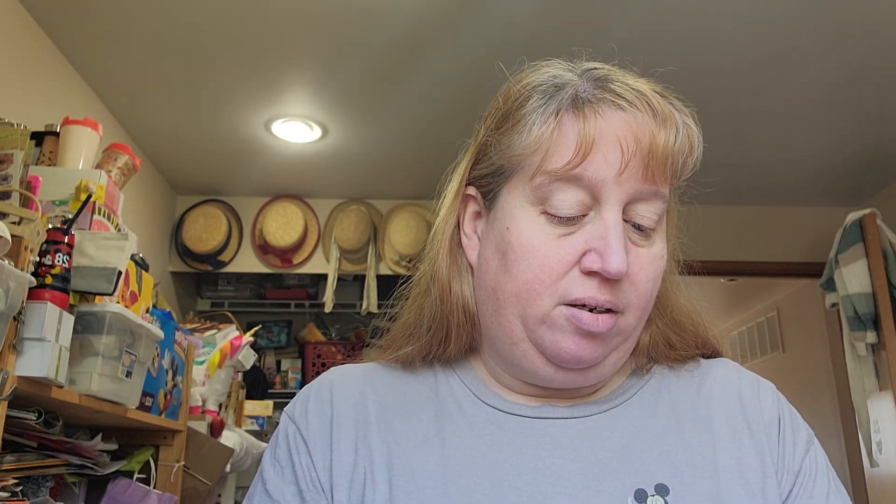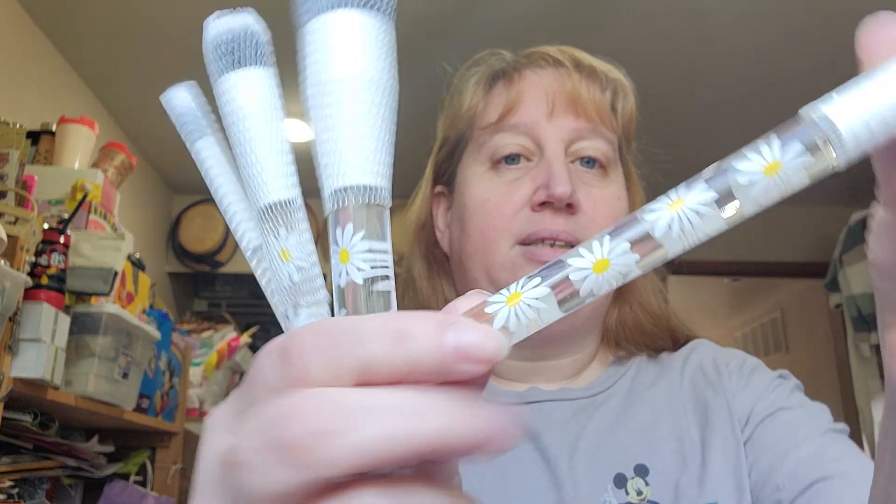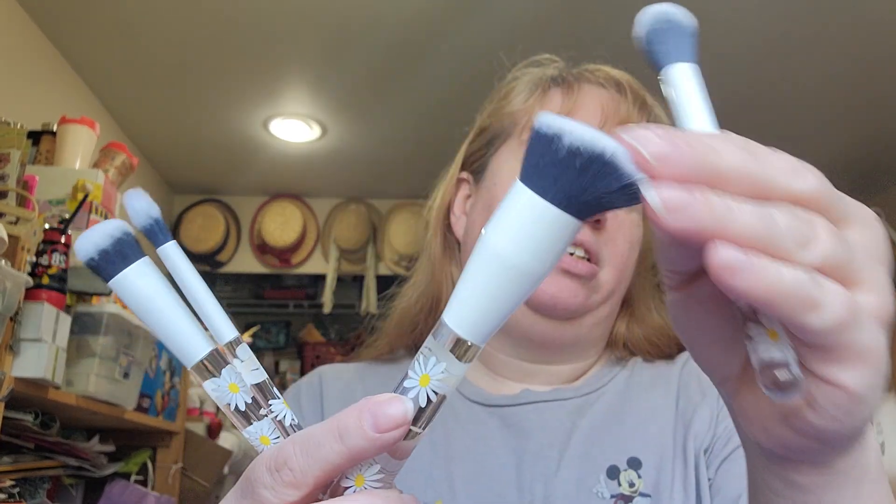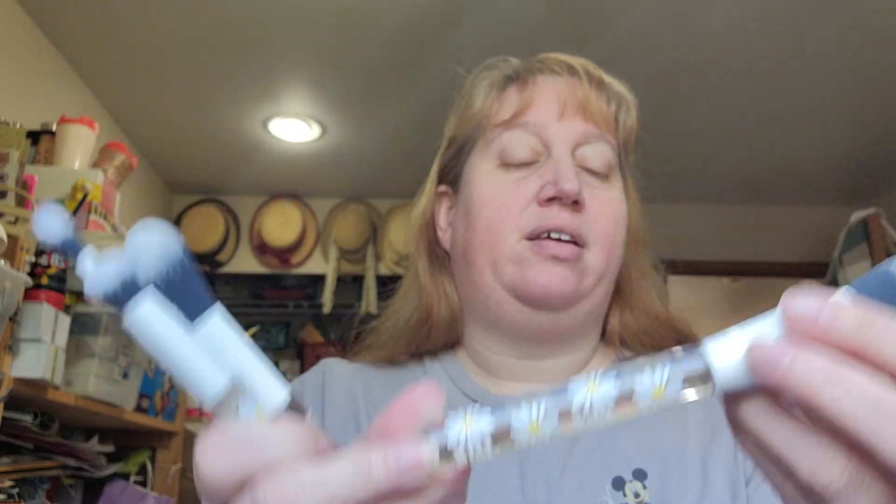The first thing I'm pulling out is one of my items — it is a brush set from Farrah. Usually I don't like brush sets, but I thought this one might be really cute and a really fun collection because look at those handles — oh my gosh, they are see-through clear. There's a set of four, like your foundation and all that, a full face set. The handles are so pretty. This will be a nice addition to my makeup desk — I keep telling my husband I am going to get it back to organized.